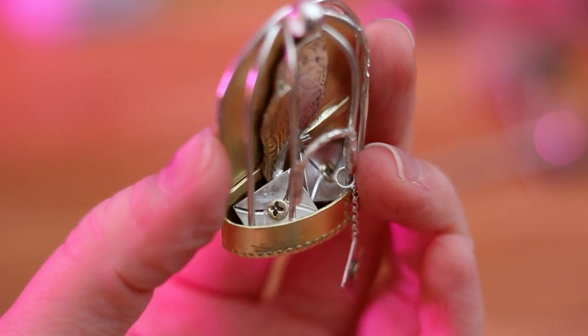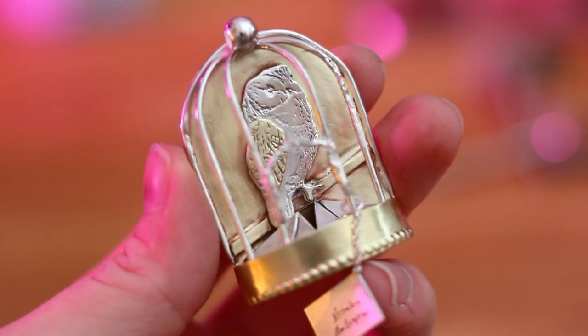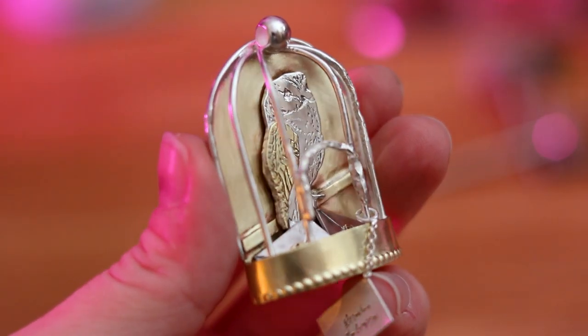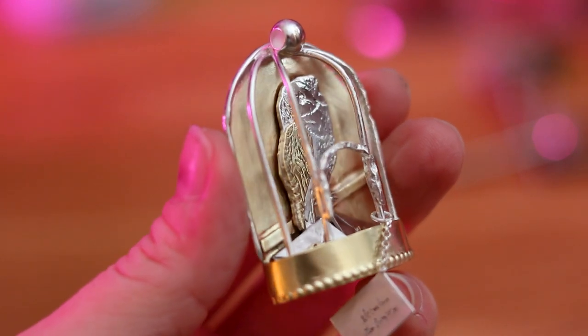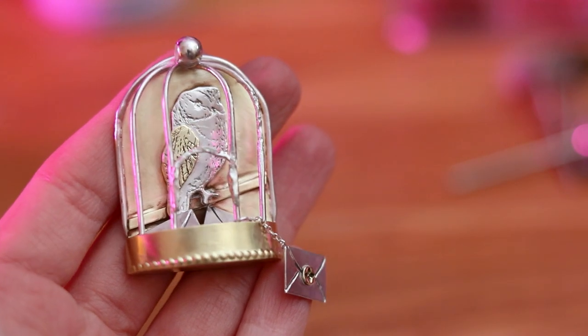Making a whole cage would have actually been much easier, so I probably overcomplicated things for myself — but hey, it was a challenge after all! A massive thank you to Breje for challenging me and thank you all for watching. I hope you've enjoyed today's video. Check out Breje's video linked below and check out her channel — she's marvelous. Thank you so much for tuning in today. I'll see you again soon, bye!